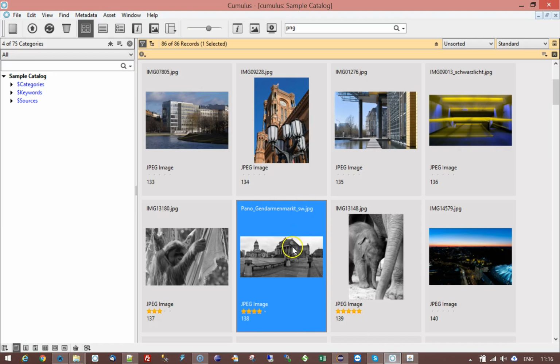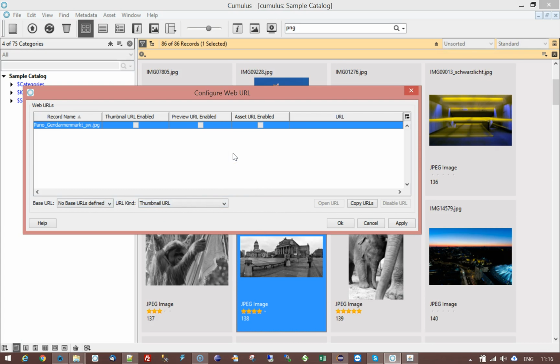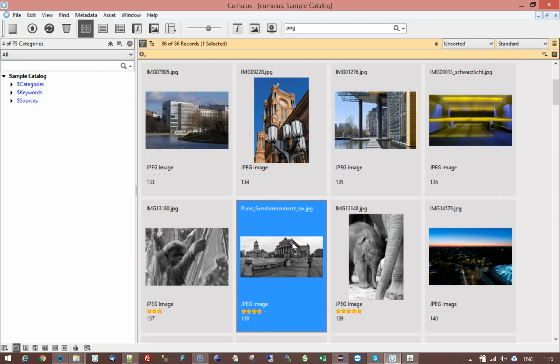We all remember and used in the past the web URLs where you had the ability to create a URL, a direct URL, and enable it for thumbnail, preview, or asset. And from those URLs, we could then get access to the file, the asset, the preview, or a thumbnail version. This, however, with sites being end of life, is going to disappear, and it can be replaced by zip, but not everybody has zip available.